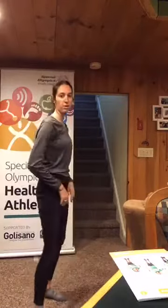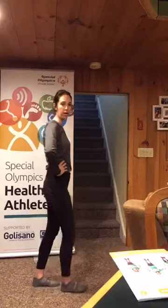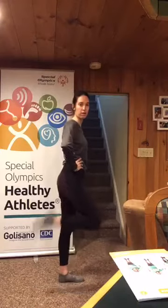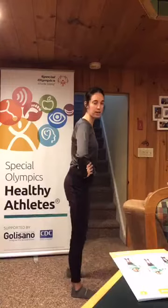Great job. We're gonna add another warm-up exercise from one of our Special Olympics Rhode Island athletes. Christina wanted to do some butt kicks, so after our Frankensteins, we're gonna work on our butt kicks. So to do that, we're just gonna kick our feet back one at a time, like we're kicking our butt.